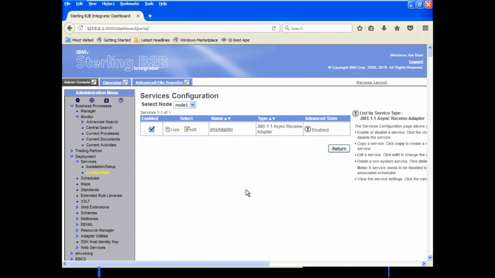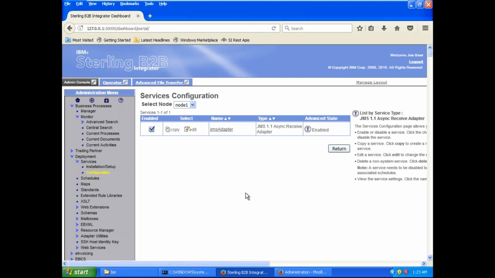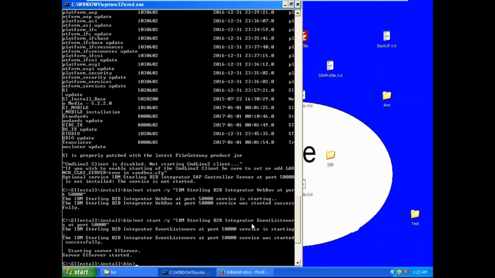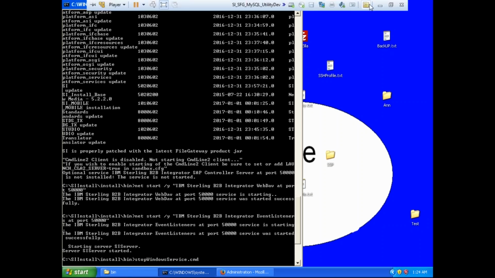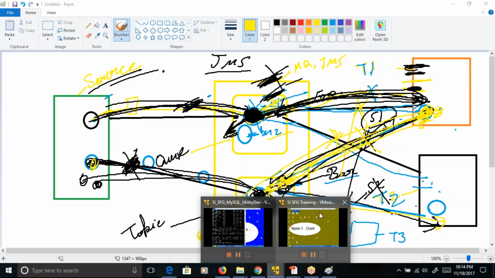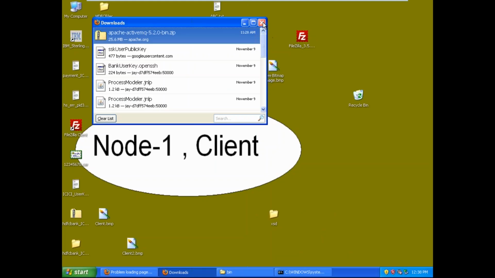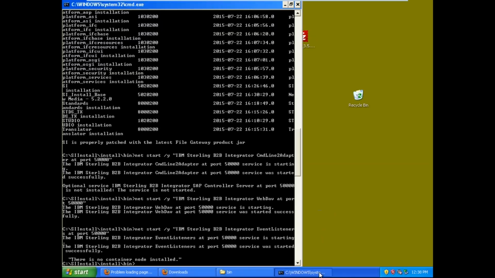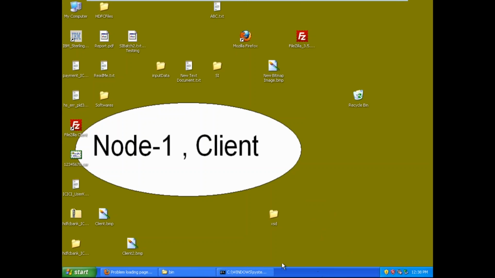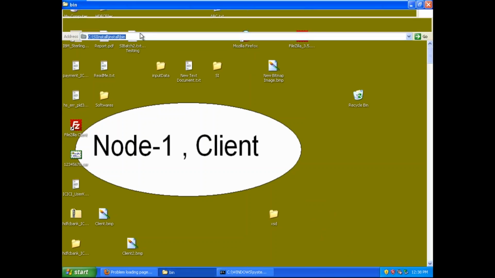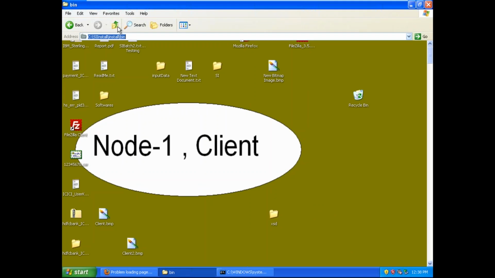And this is my other system where SI is running, but actually today I do not need to run SI on the two different systems. So what I'm going to do is I will stop it here, the Windows service. I started SI. I want to check if SI is up or not.